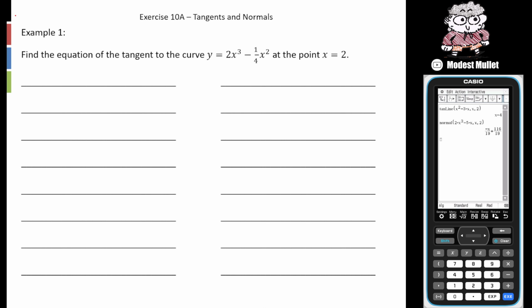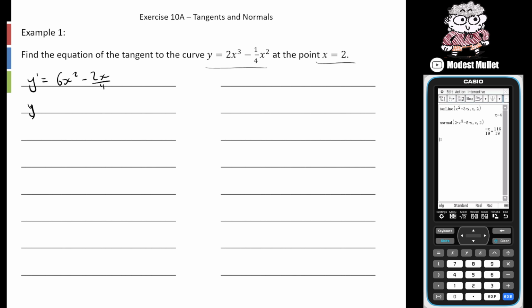Now I'm going to do this first example all by hand, and then a bunch of following examples do the differentiation and substitution using CAS, and then there's even a shortcut in the CAS which is actually already up on the screen for some equations. So we've got the equation and we're told at point x equals 2. So step 1, I'm going to find the derivative. So y dash is equal to 6x squared minus 2x on 4.